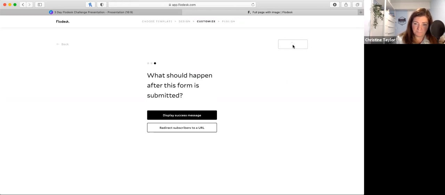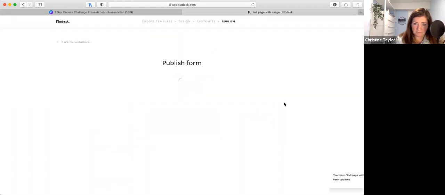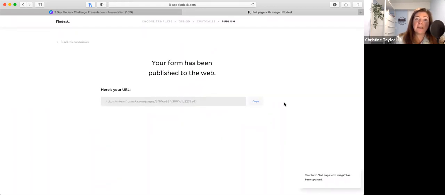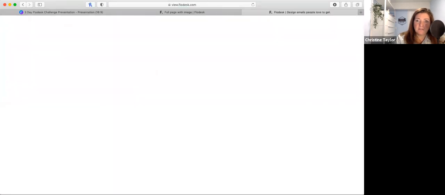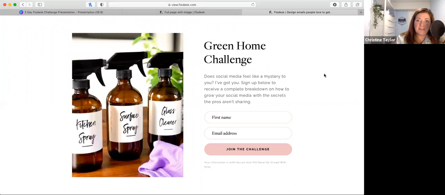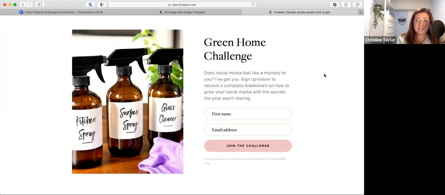We're going to continue here. And then this is the URL that you get. When I have a swipe up on my Instagram stories, I always swipe up to this URL and it goes to the beautiful form I created. So let's actually copy this and paste it. There you go. This is what it looks like when they paste this URL into their browser. There's your beautiful form.